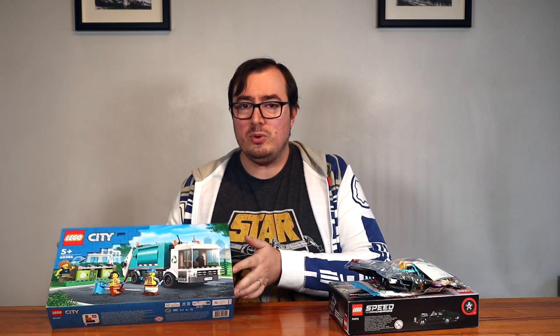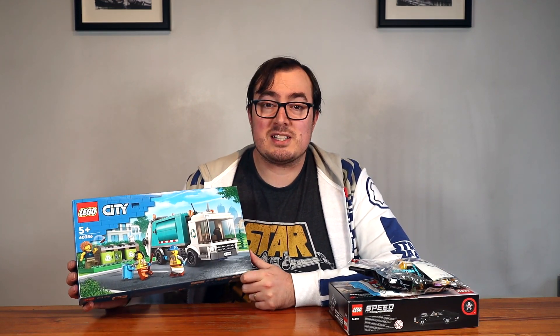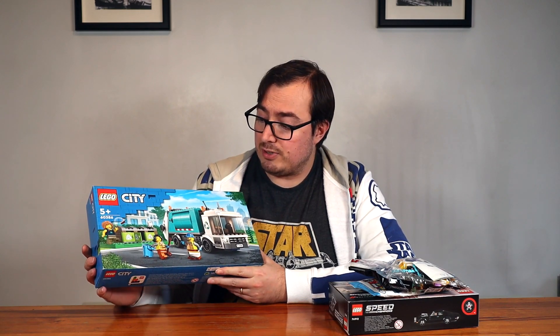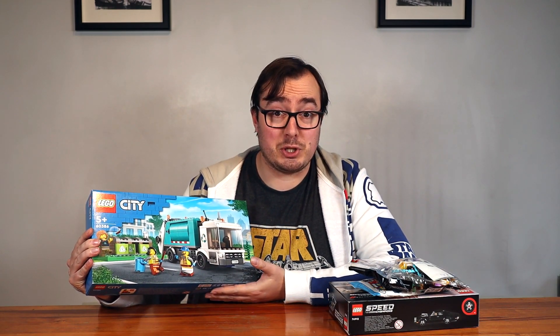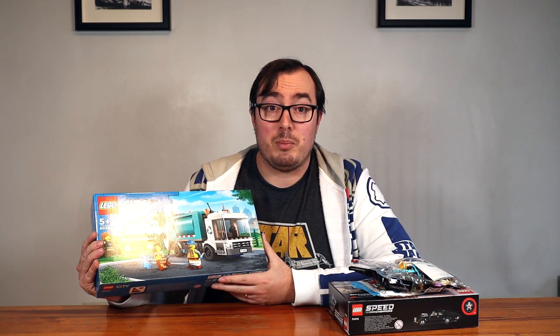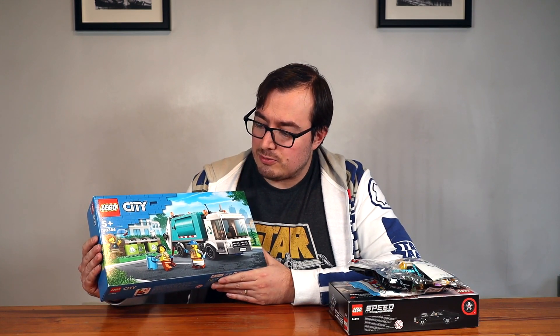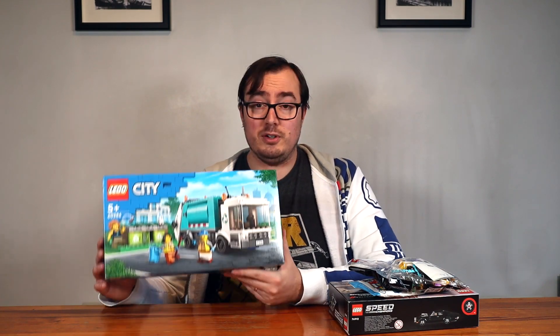First of all, I got the very rattly — and if it wasn't LEGO I'd be worried — the recycle truck. I really like it for two reasons: recycling, that's always a good thing, and also the recycle bins, which I think I might plop around my very small, but hopefully growing, LEGO City street. Recycle bins along it looks cool, and a recycle truck is big, bold, and something a bit different. I thought it might be fun to build.